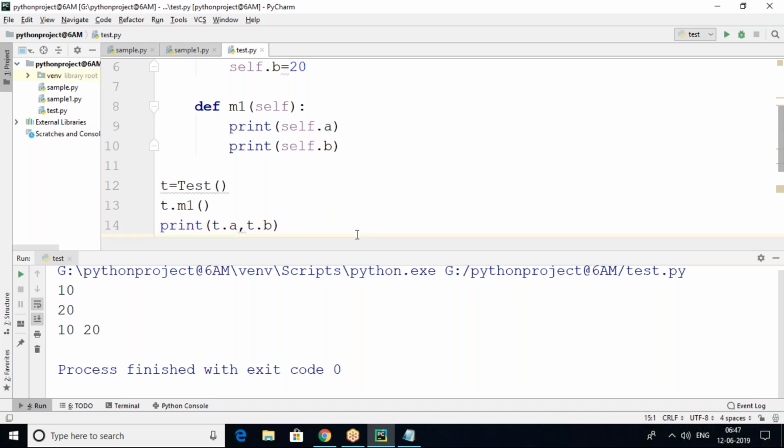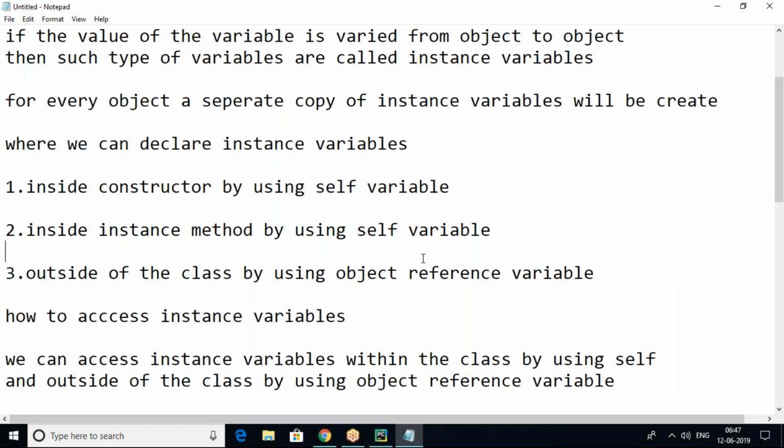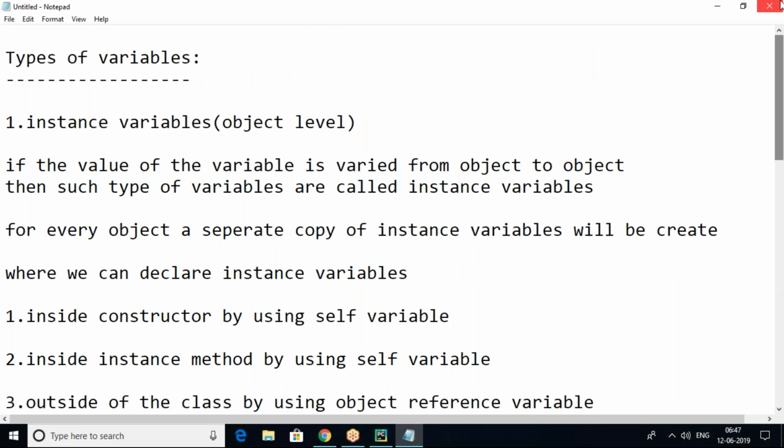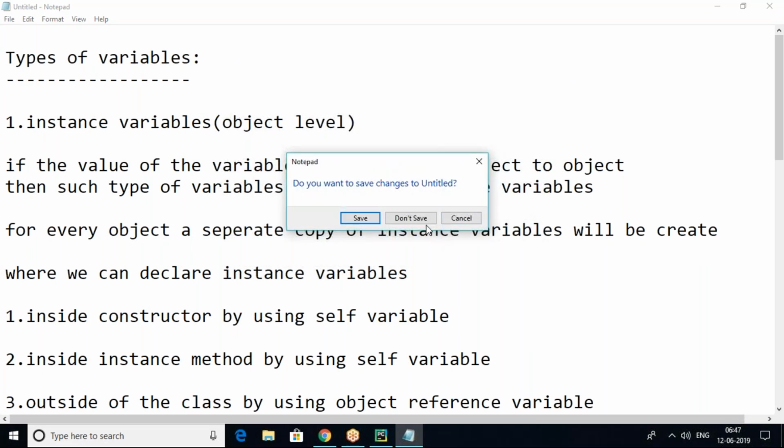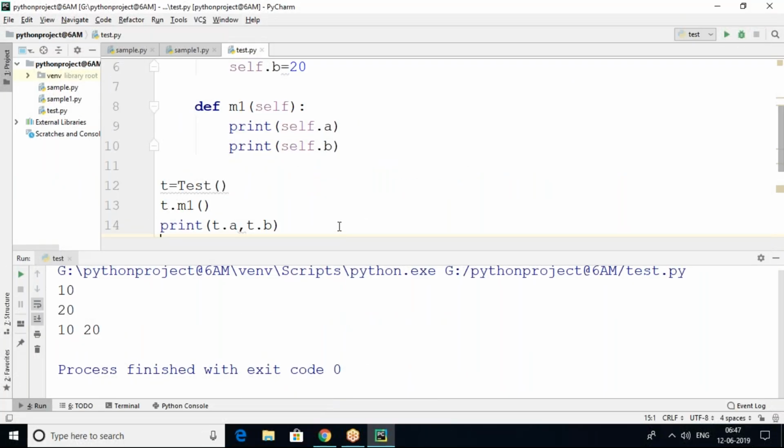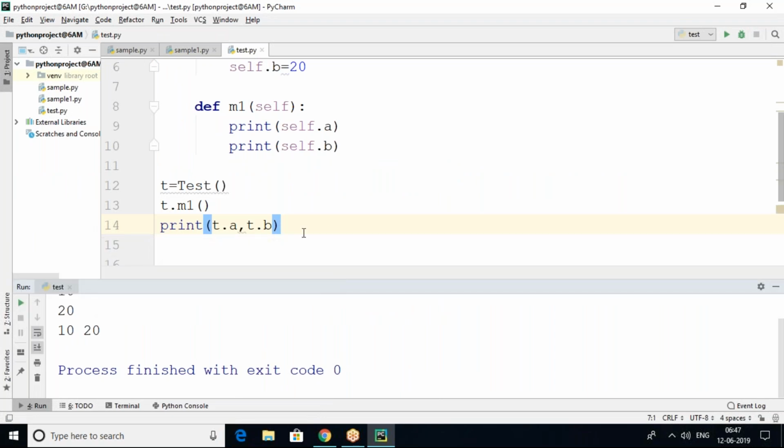Okay, now another important thing I want to tell you. For every object, a separate copy of instance variables will be created. Separate copy in the sense, suppose there are two objects t1 and t2. t1 will maintain a separate copy of instance variables, and t2 will maintain a separate copy of instance variables.